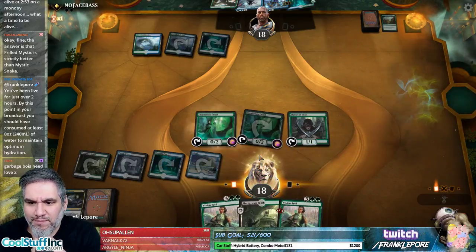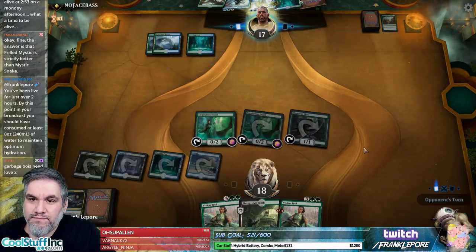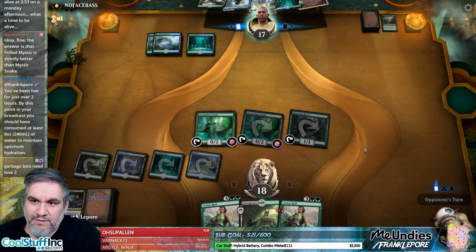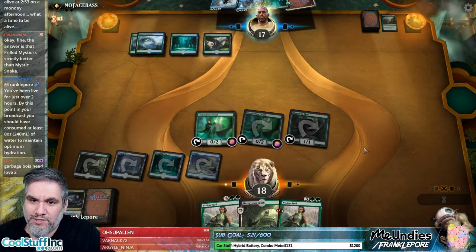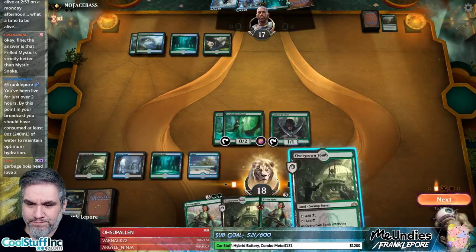See, in this matchup, they're fine because they're just not going to get killed, but you just have nothing to do next turn. Unless you top deck a Wilderness Reclamation, which would be just chef's kiss for you, right?